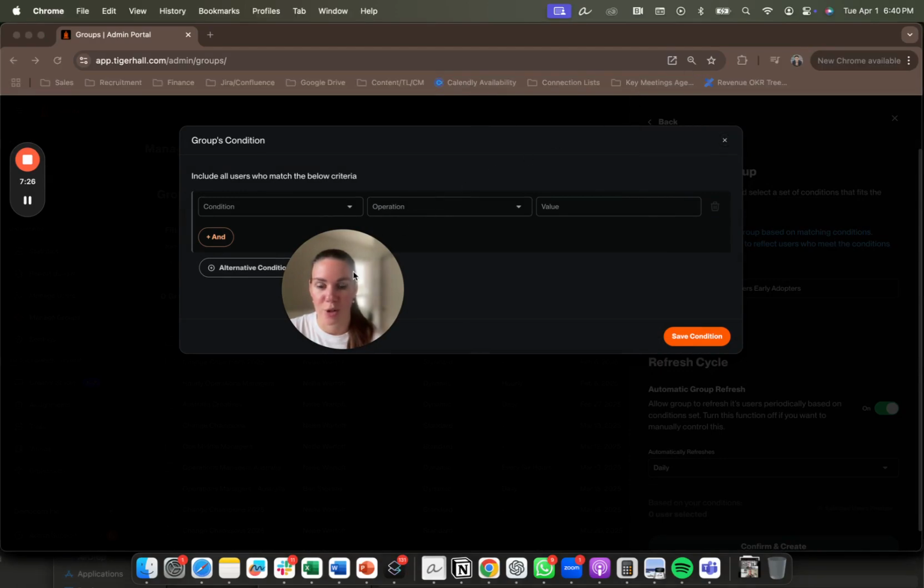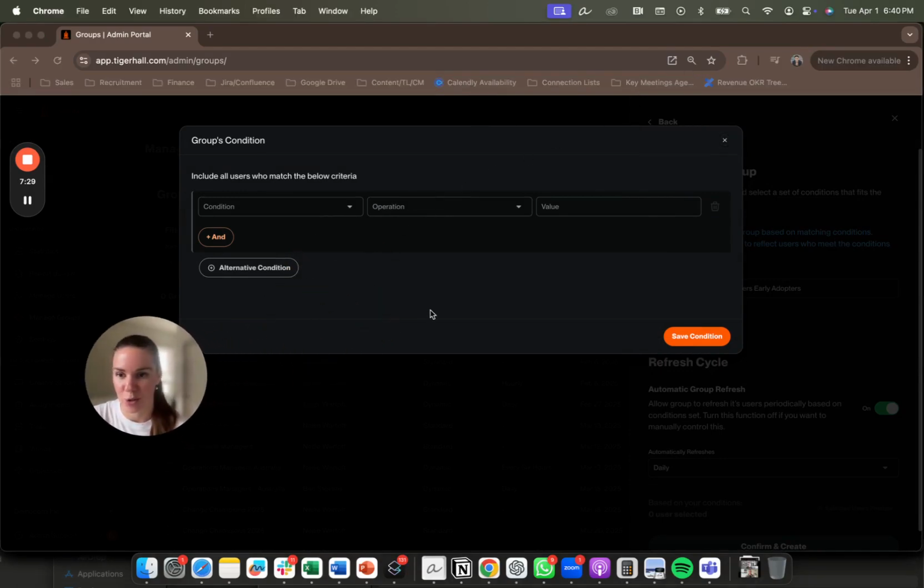So this is where you can connect this to any data source that you have. So the most common is HRIS, that's what everyone connects it to, but you can also connect with ERP, very popular, and just like any data lake that you have. So a few of our customers have connected this to their overall enterprise data lake, and it's really remarkable how precise and specific your targeting can be. And the same with workflows and different tools, like let's say you're driving AI adoption, for example, and there's a tool which you want people to do a new process or a new workflow in, you can add in that workflow activity criteria here too.